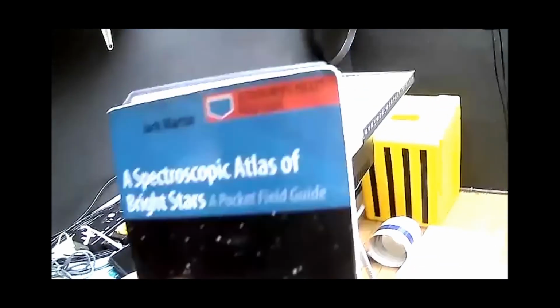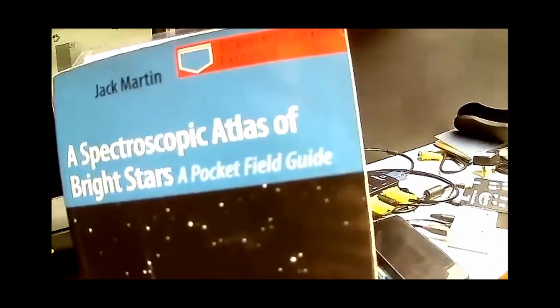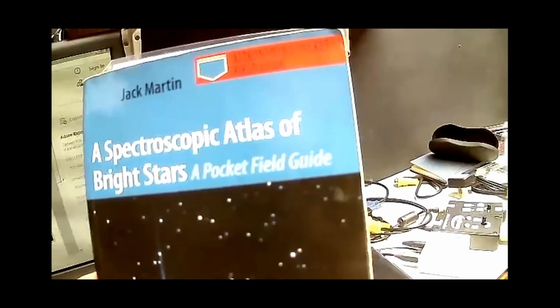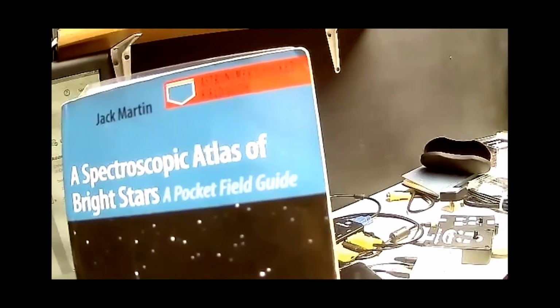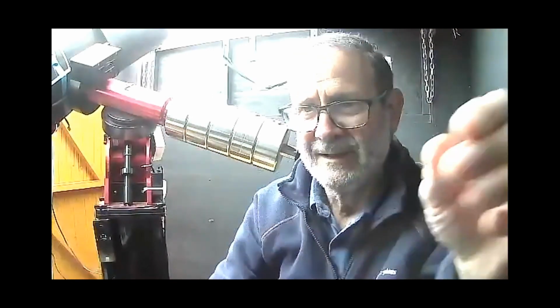That's my book, by the way, published in 2010, from when I was doing photographic spectra from London. Spectrographic Atlas of Bright Stars, published by Springer. It took me about 2 years to write and 10 years of imaging, pushing a Dobsonian around London skies, star hopping from bright star to bright star. I expect it's no longer like that anymore in London, because the light pollution just gets worse and worse. So there you have it.